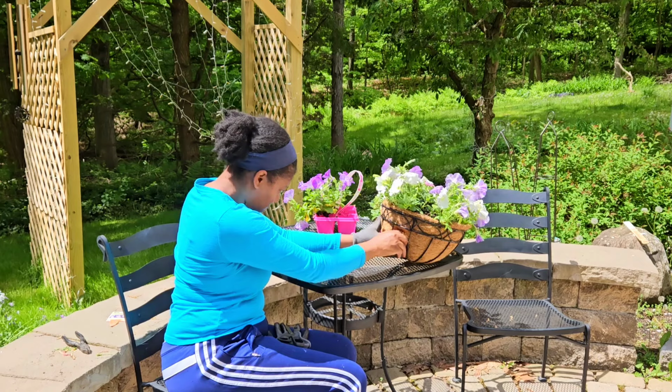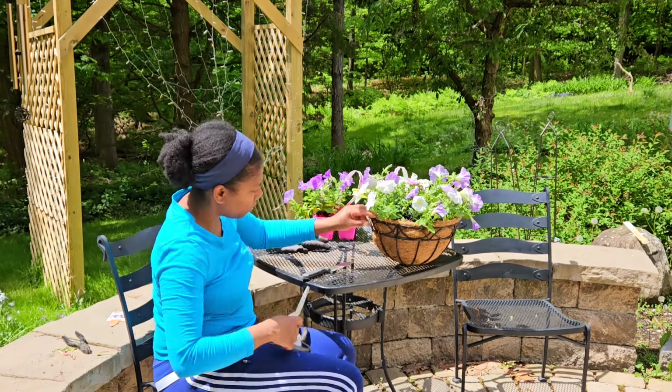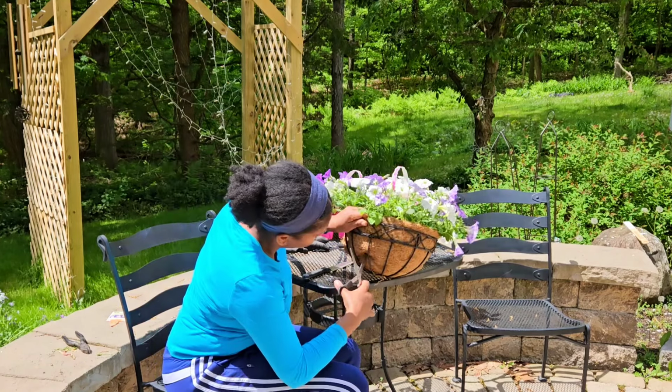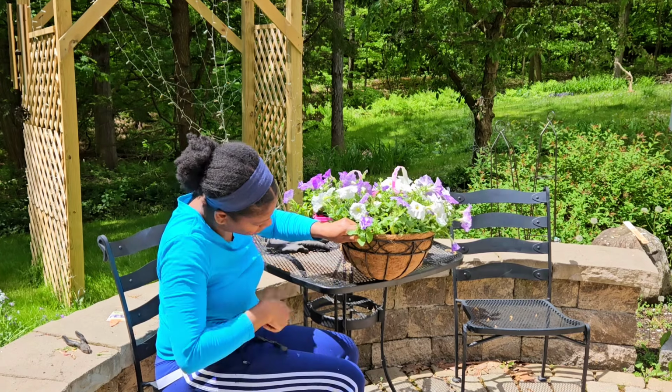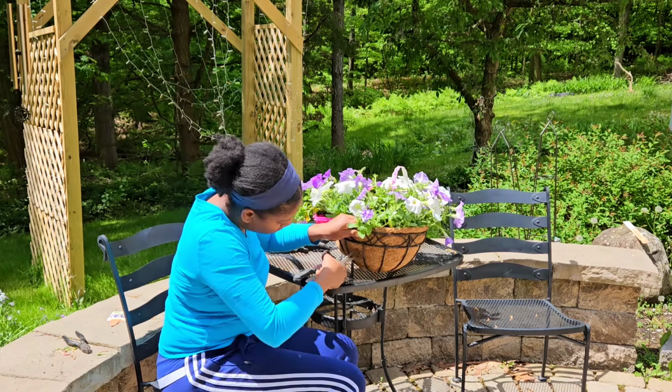And yeah, it was a struggle. So if you decide on doing your petunias or planting any type of flowers like this, where you make a circle in a basket, do the holes first, insert the plant, then pour dirt, and then plant the ones on top.